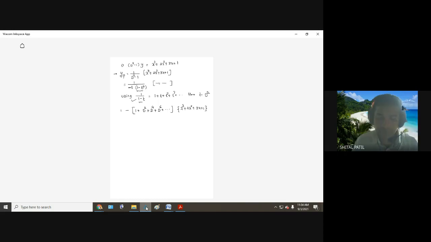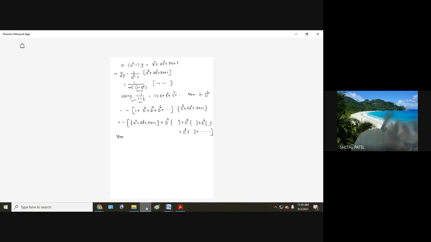Maybe you are understanding. Okay, now let me operate it. So minus of 1 into the bracket x cube plus 2x square plus 3x plus 1, plus D square of the bracket. I write only this much, you understand the remaining part. D raised to 4 of the bracket, right? Then D raised to 6 of the bracket plus D raised to 8 of the bracket. Getting that? Then D raised to 10 and so on up to infinity. In fact, are you understanding? Right?